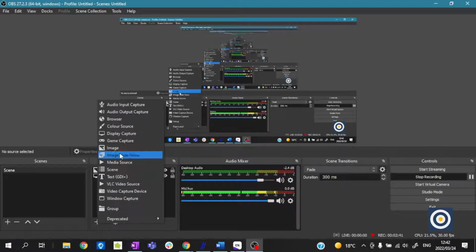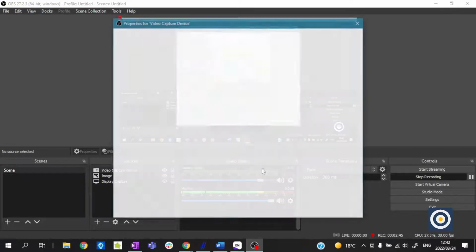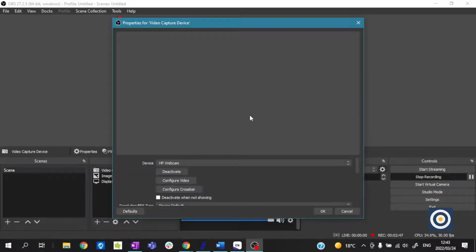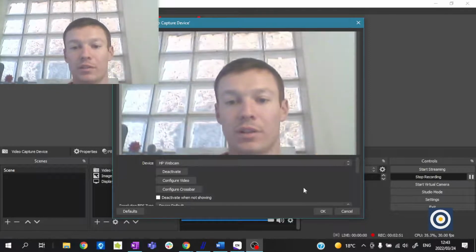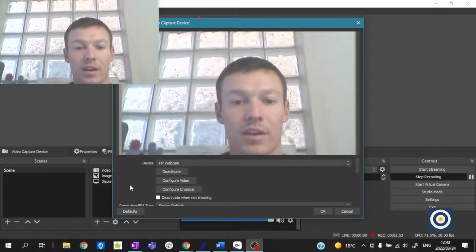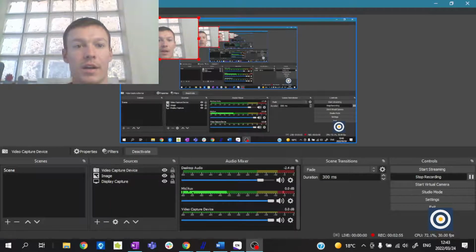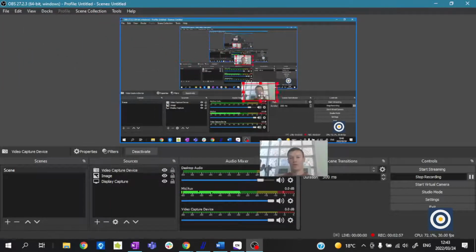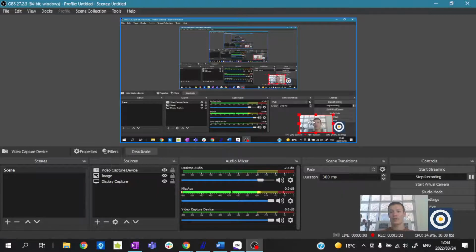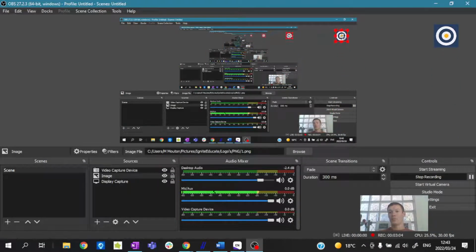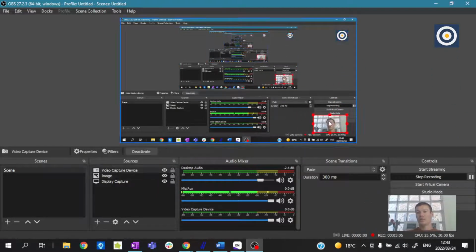You can also add a video source. And in the video source, you can choose what the source is. So in this case, it's the HP webcam, which is my built-in device. You can select other cameras as well, similar to, as I said with the microphone, if you want to, for instance, add a picture there. So we can move the image up, we can add a video there so that learners can see your facial expressions and the way that you're explaining.